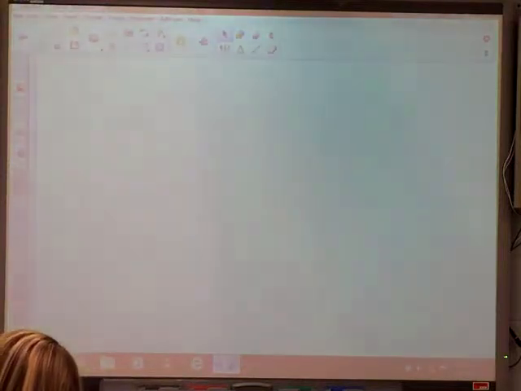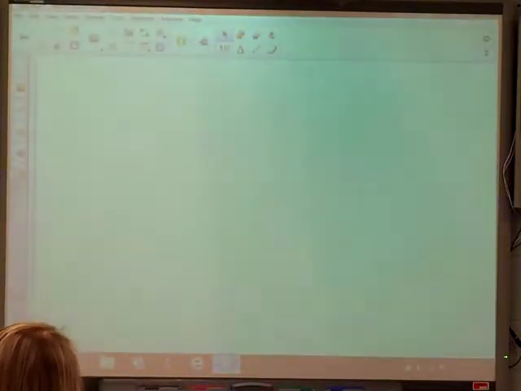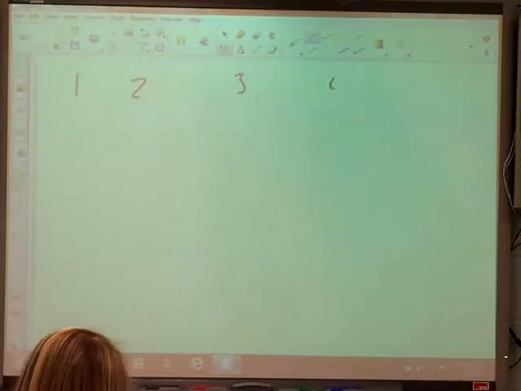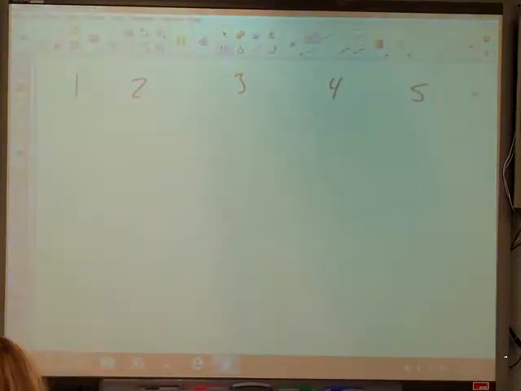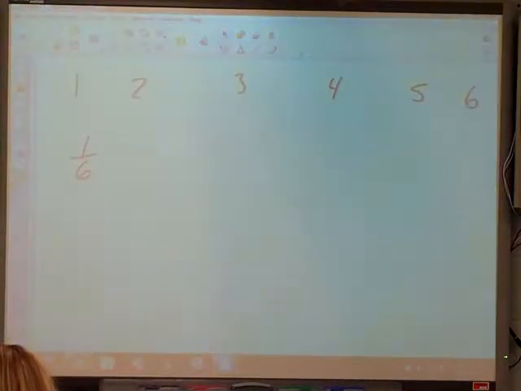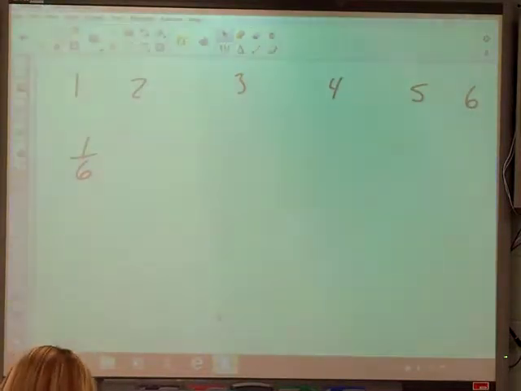First four are all pretty simple. We roll a die, so what I know about my die that I'm going to roll is that it has a side with 1, 2, 3, 4, 5, and 6. Okay, that's what I know about my die. Number 1: find the probability that I roll a 5. Well, there's a 5 one time, and there are 6 total numbers. If you put fractions or decimals, that is fine. If you put decimals or percents, that's okay, but I left mine in fractions, so I'm stopping there.